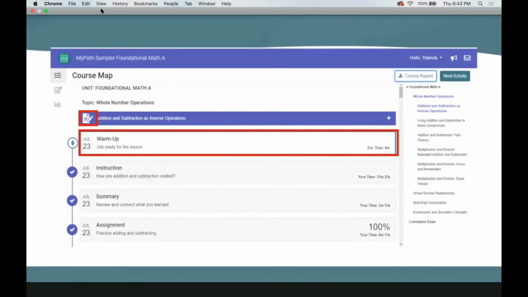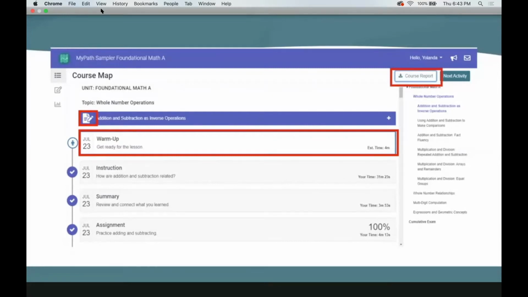If your student is out of quiz retakes or needs to have a test unlocked, that notation will show up on the lesson bar. The teacher will complete these tasks if necessary, but if your student finds that the teacher hasn't responded, he or she may want to reach out. One way you can check to see how they're doing is by clicking on the Course Report tab in the top right-hand corner.